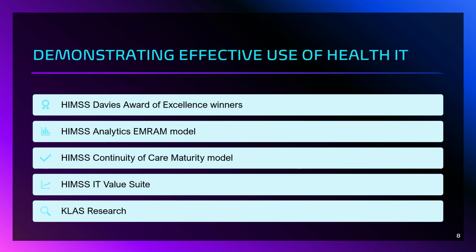and improved patient safety. So HIMSS hasn't stopped there. They've also released the Continuity of Care Maturity Model, which goes beyond EMRAM stage 7. This model focuses on big picture goals like interoperability, care coordination, patient engagement, analytics, and ultimately managing both individual and population health in a more holistic way.